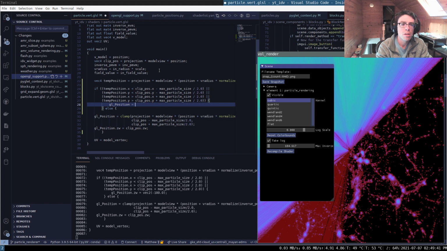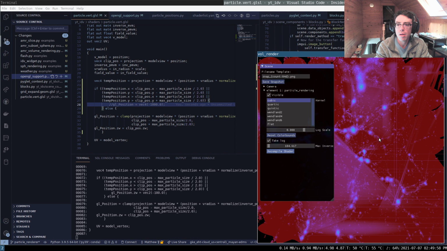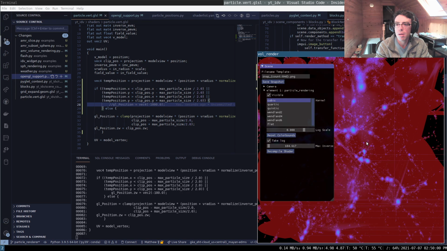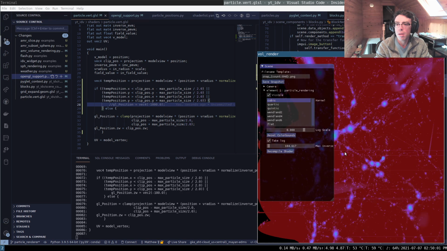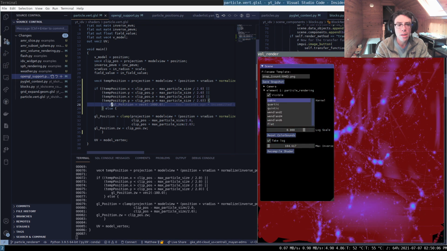GL position equals vec4 minus 1000. Maybe that'll do it. Nope. So in this case, it's no longer rendering them. So that's interesting.